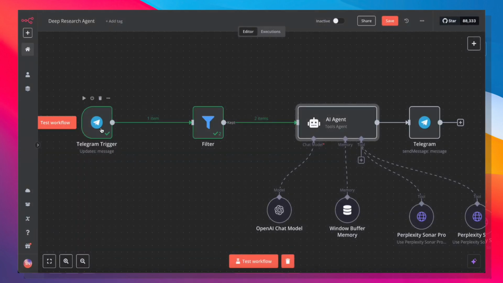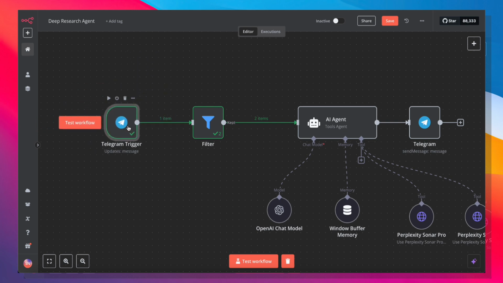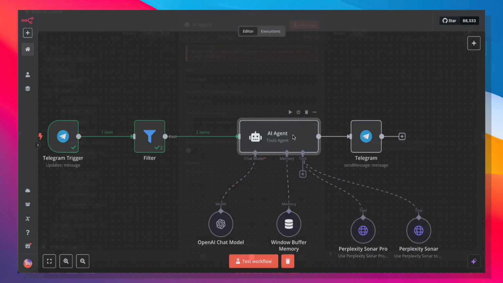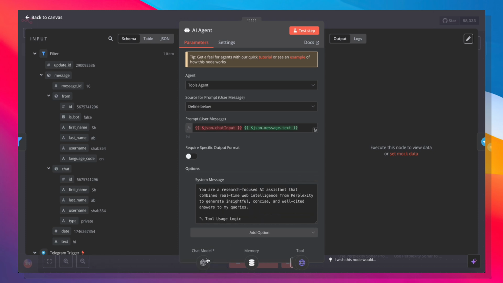Now, for now, this Telegram trigger works only on text, but you can also set it up to work with voice notes. You will need to add a transcription node in between for that to work. But just for simplicity's sake and to keep things nice and short, I'm going to leave this the way it is. So you have your Telegram trigger. Once you have your message, you want to set up an AI agent, right? And for the AI agent, we will need to attach a chat model to it.